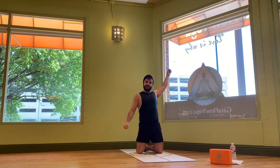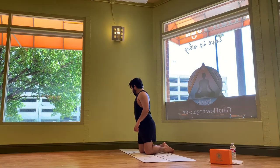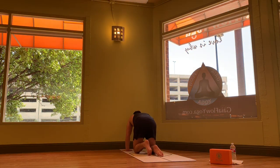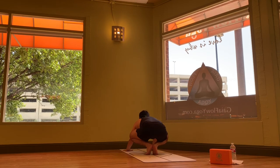We have one more pose. It's a one-hand handstand. So all these things that we've been working on are gonna help us get into this pose. It's a one-hand handstand using the wall, so don't worry, there's gonna be a lot of options for you. All right, turn around. Now this one, you're gonna take your yogi jump like we did it. So you start here. Take your yogi jump and find your handstand using the wall.